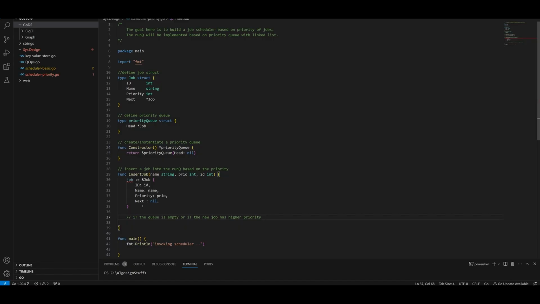So here, if the new job has higher priority, make it a new head. So we'll see here, if head equal to nil. So where is this head coming from? This head needs to come through an interface here. So we call this as this of priority queue.